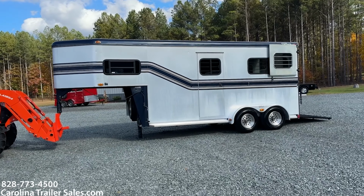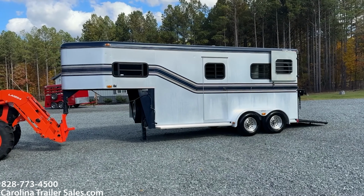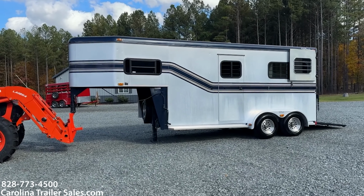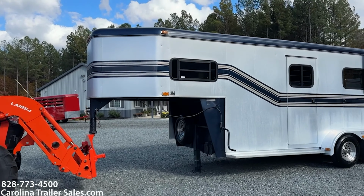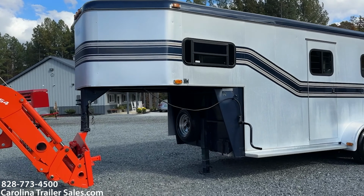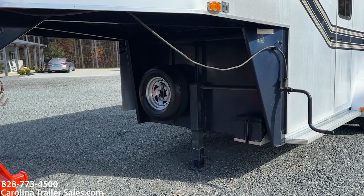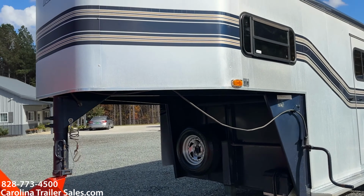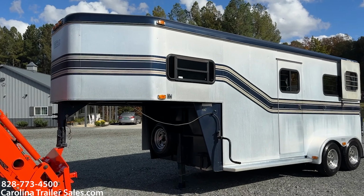It's structurally built like they're not built anymore. So, aluminum skin, steel frame, wood floor. Again, it's a trailette. It is navy blue in color with silver. It does have graphics. It does have aluminum wheels. It does have a battery for the lights, so you don't have to actually have a truck. It actually has a battery for the lights as well.